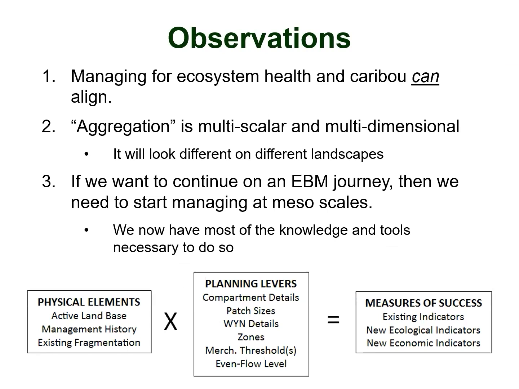So in the end, ecosystem health, coarse-filter, NRV, and caribou can live together, right? They align. And again, I think this is a really interesting finding. But I think what we have to realize is that aggregation is a bit more complicated than we're imagining right now. It does exist on multi-scales, and it is multidimensional. The fact that it's happening at several scales in the model. And then when we created that tool, it's a big step forward.